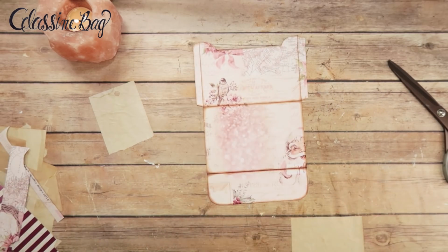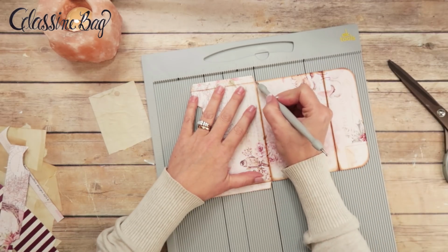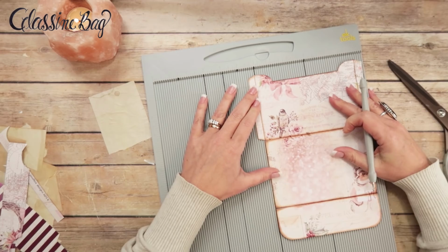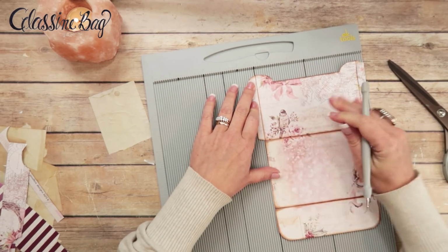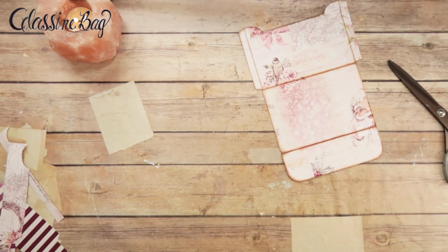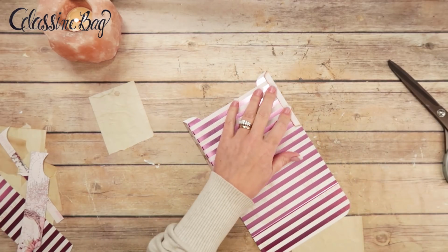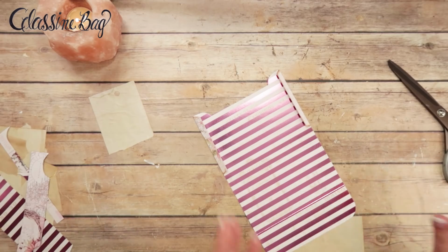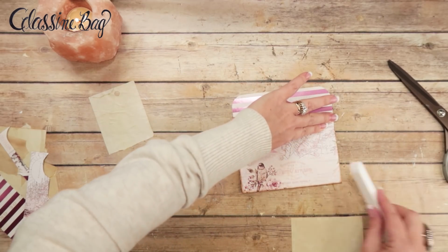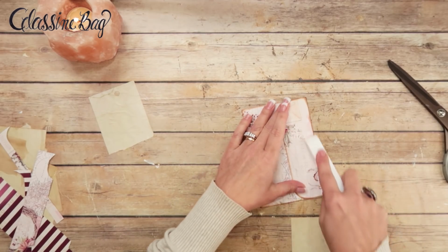Put these things aside here. Then I'm going to get my scoreboard out, and I'm going to score all of the lines, both tabs, and these two lines here. One there, one there. I'm going to score this one, and this one. I'm going to go ahead and prep these two tabs. You could do a mixture of envelopes, tag pocket inserts, and just large tag inserts. You can do a mixture of all those different types of inserts throughout your book. So if you didn't want to, you do not have to print off four of these envelopes. I think I'm going to have it that way.